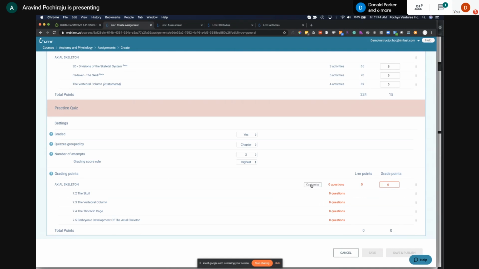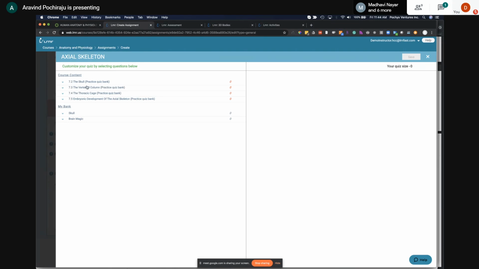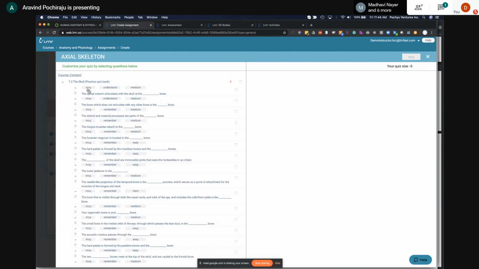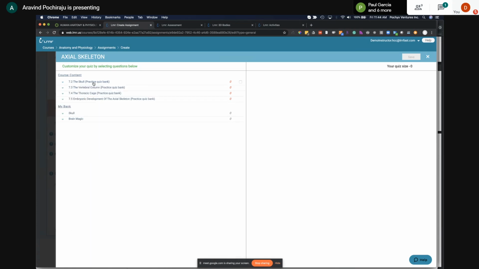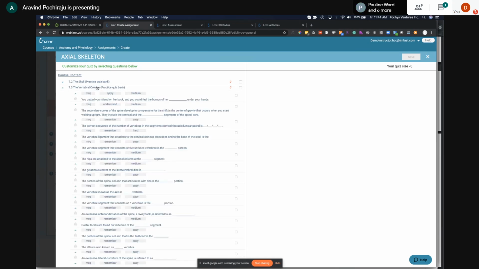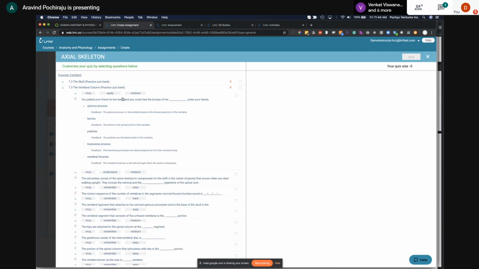You get a customize at the chapter level. When you hover on the names, there's no more customization at this. It's at a chapter level. You can click on customize. And for each of these that you've selected, you can expand and look at all the questions. You can further expand each question. You can see every option and the feedback. This is the right and wrong answer feedback.